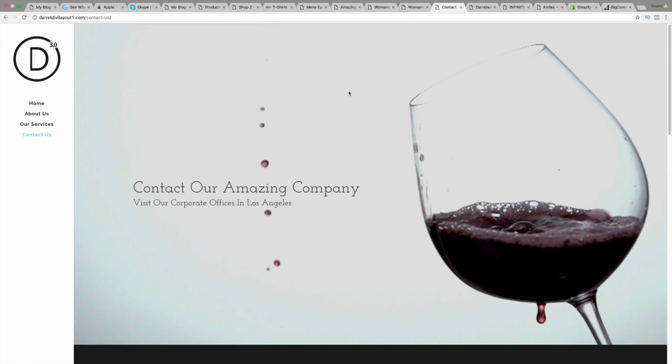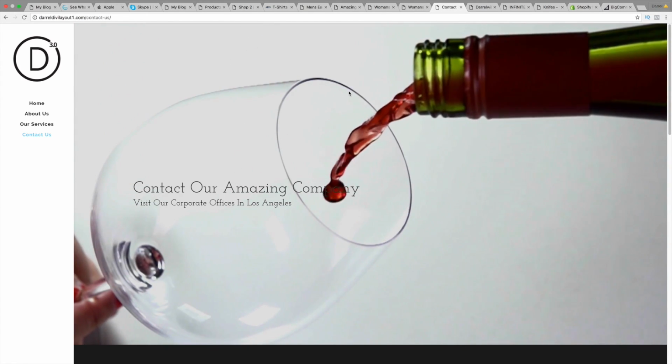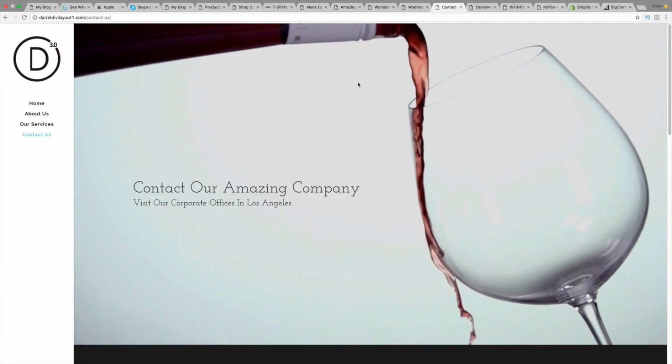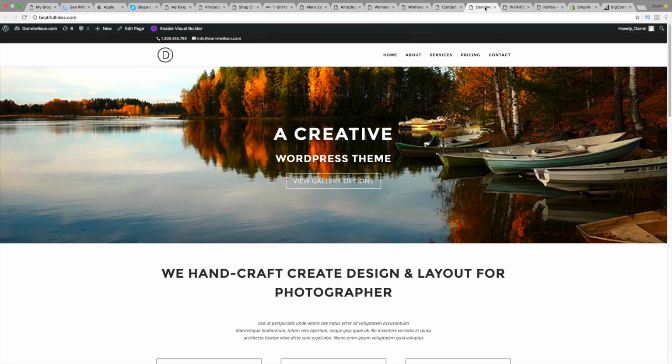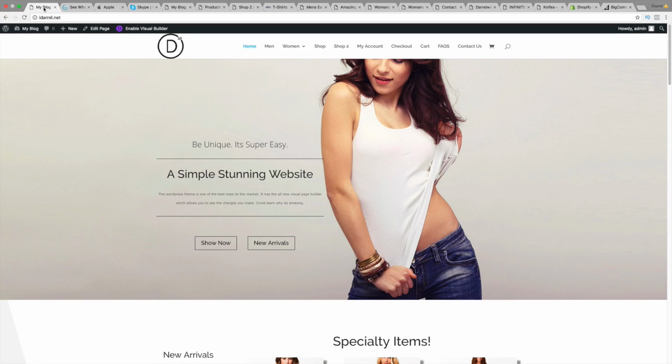So next we have our other page. And guys, this is an example of what you can make with the Divi theme. It is a total multi-purpose theme. Other themes kind of specialize in one thing, but you can create beautiful websites that look just like this, whether it's photography, whether it's for corporate, you can make all sorts of stuff. Now going back to this website, let me show you guys the facts page and also the contact us page.